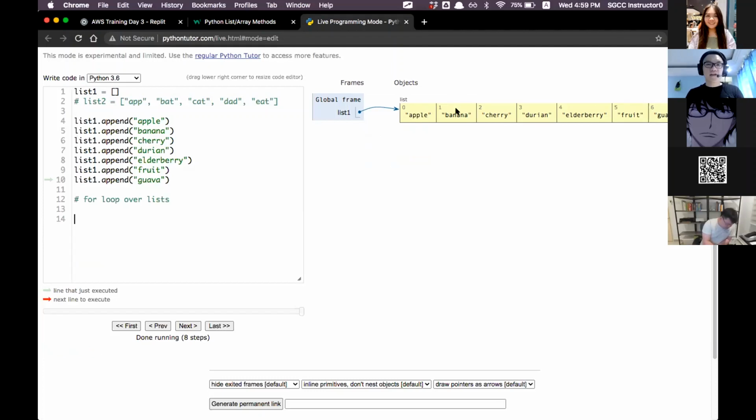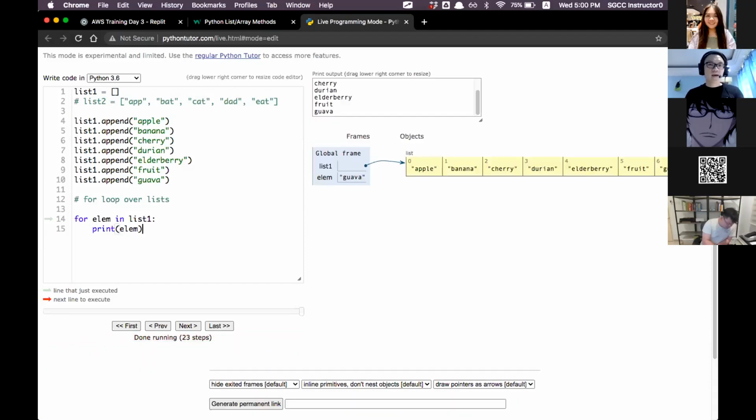Let's say I have a list here that contains apple, banana, cherry, durian, elderberry, fruit, and guava. So for element in this list, I can print each and every element. And you will realize that it will print one by one.